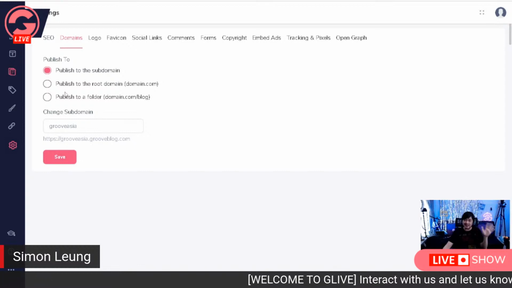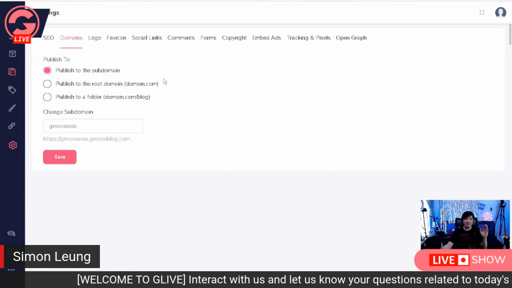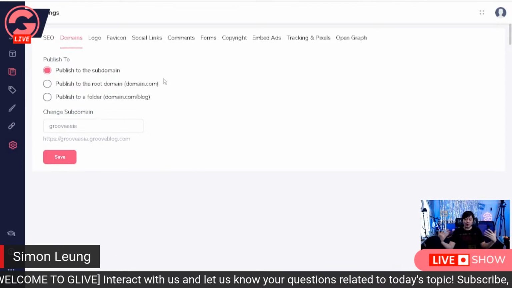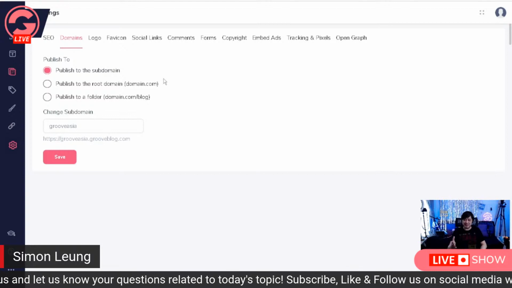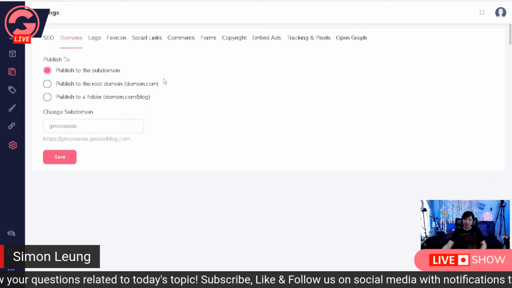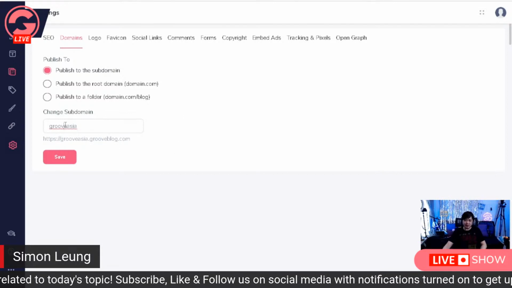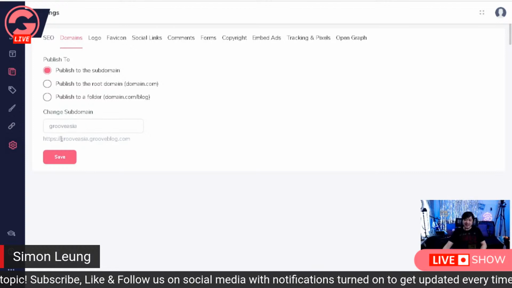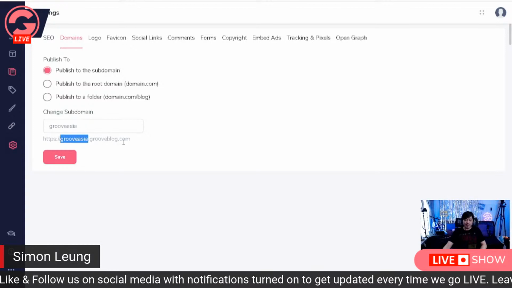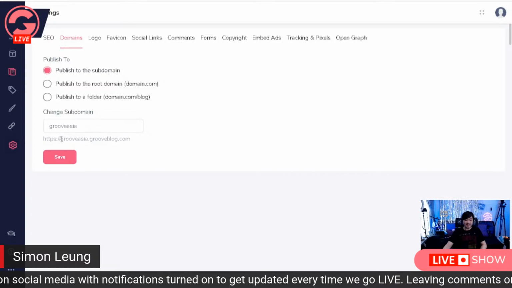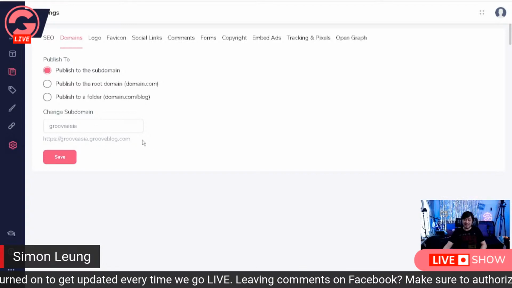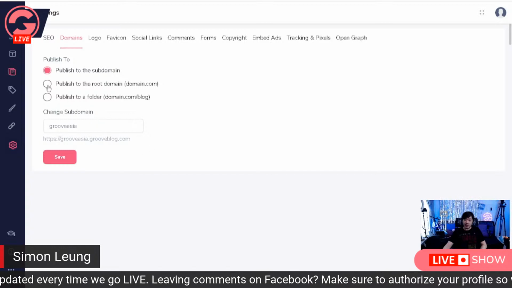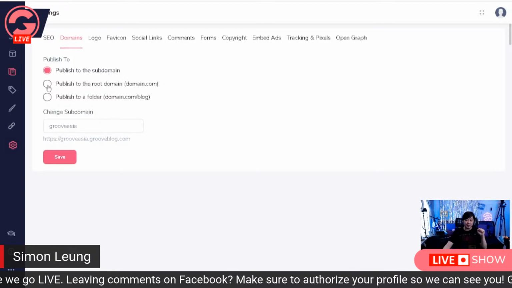If you want to keep it at default, wherever it is that we had set it to, even prior to this actual release of the update, you've always had the ability to publish to a subdomain. So in other words, you put your subdomain name over here, and it's going to be your subdomain.grooveblog.com. Once again, that's your subdomain at grooveblog.com. Now, in addition, what you're going to see are two additional brand new options.